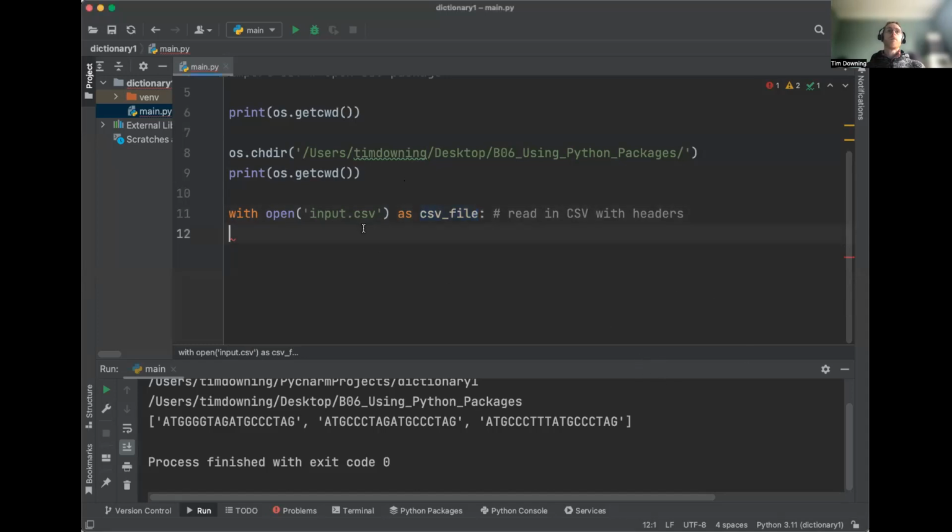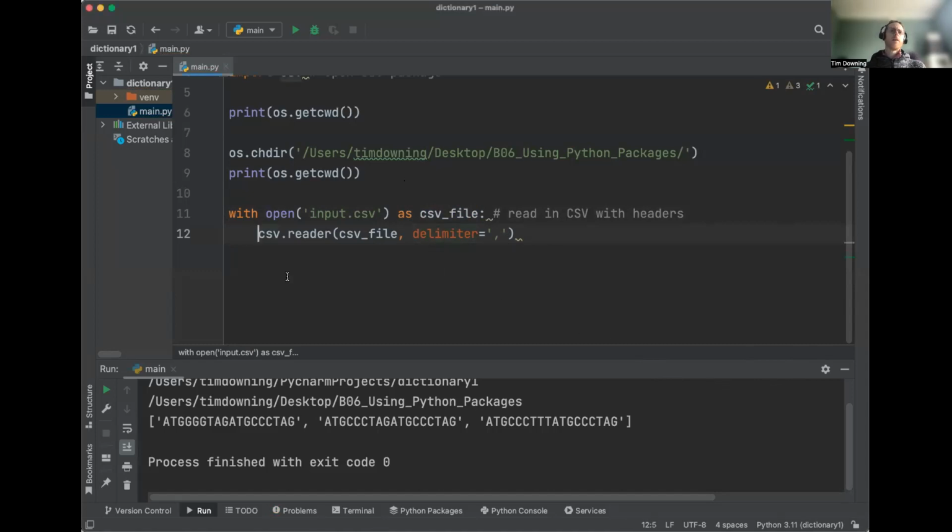What we need to do is have the special function csv.reader. So this is the function that we need, and that will create a kind of object that we can go through in the same way as we could a normal file.